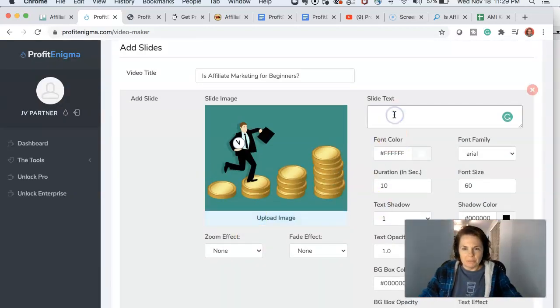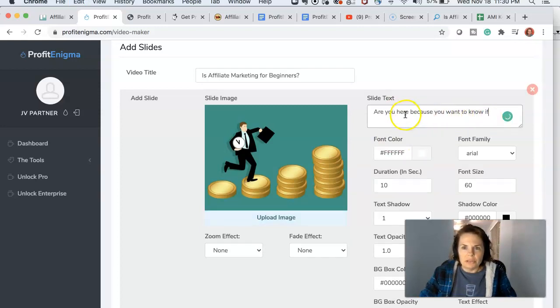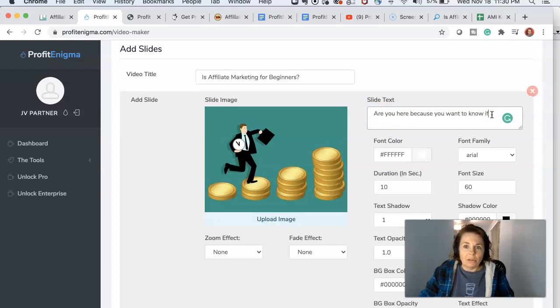And you want to put in some text here. I'm going to copy and paste. One thing I've noticed is that there seems to be a text character limit here. This sentence is actually longer than this. It's probably a good 30 to 40 words, but it's only showing almost 10 of them here. So there is a character limit, so you need to keep these short and sweet. Obviously it makes sense. It's an overlay on the image. We'll just say "want to begin now" to keep it simple.